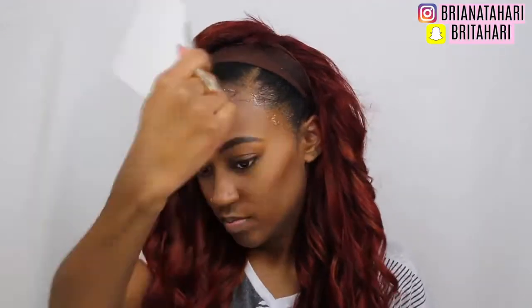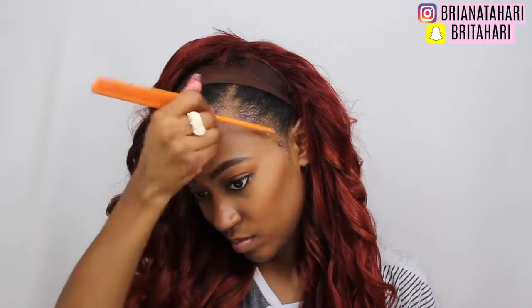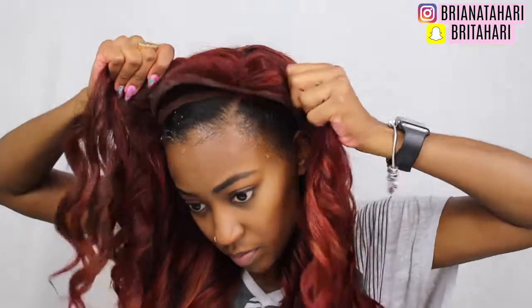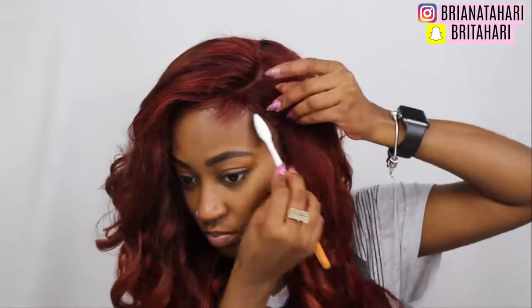And once I get that on, I was being lazy once again. I didn't use a blow dryer, but I just fanned that down and then applied a second layer of the same product. Now I'm just applying the frontal over that product and laying down the edges. Next time I wear this wig, I definitely am gonna go back in and thin that out even more, but I may do that for the video at hand.